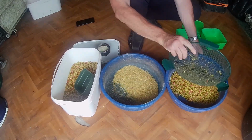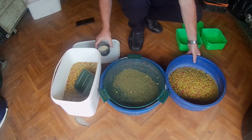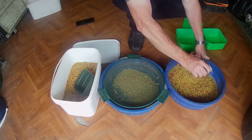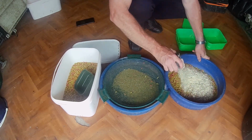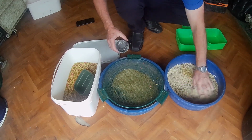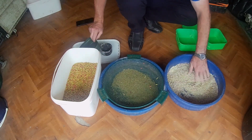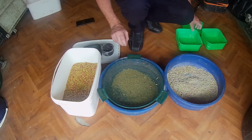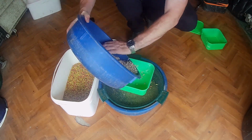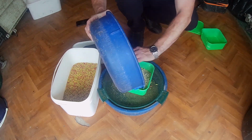There we have 3 pints of clean bait, and what I'll do with that now is just put a small amount of maize in there. Just stir that round. Clean bait tub. Zip those into there.